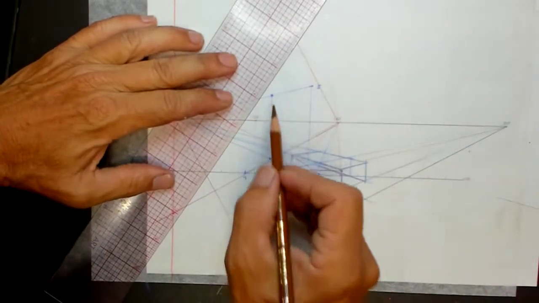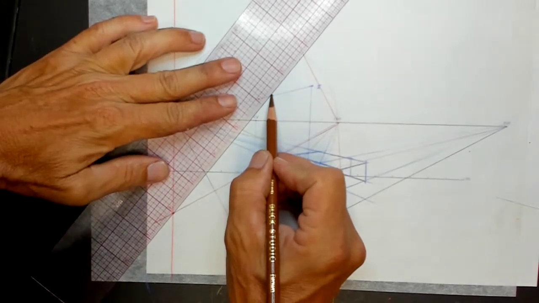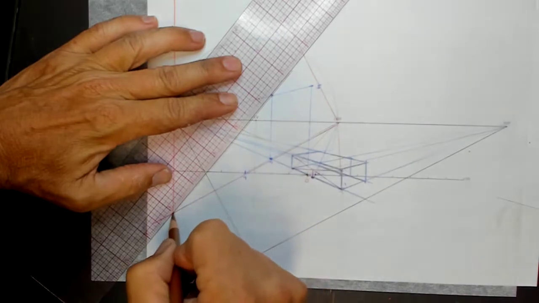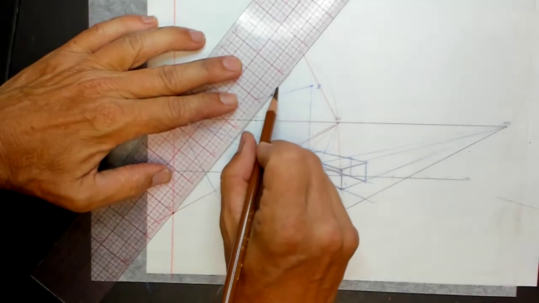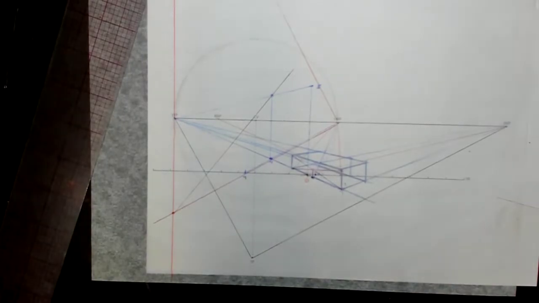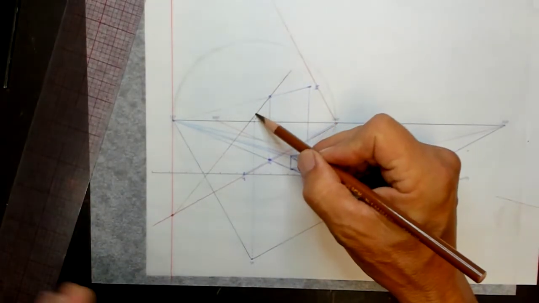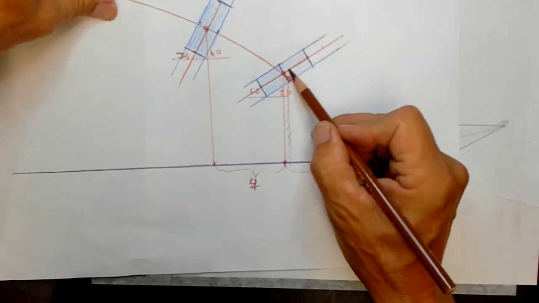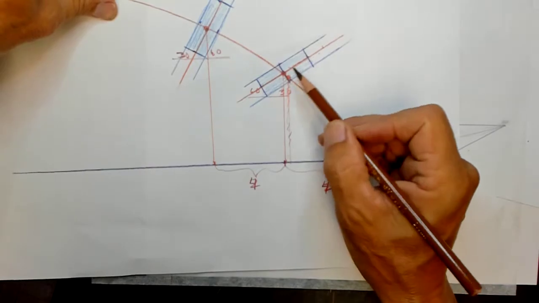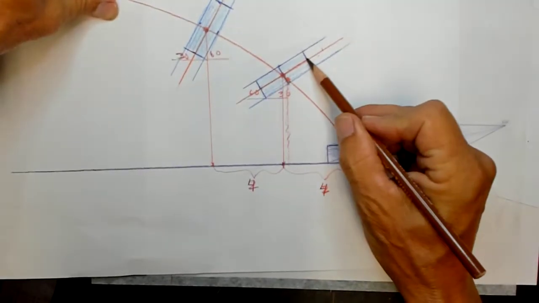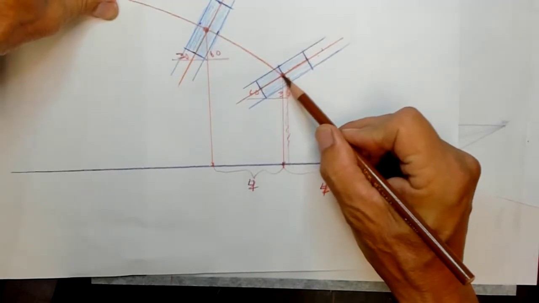So if I draw a line through here, this vanishing point. I'm going to try to keep these light. I think if they get, I know this is going to be really small and if they get too dark it's just going to be hard to see what's going on. So this line is this line and now I just, now I have the angle and I just need to measure it one and a half on each side of the center.